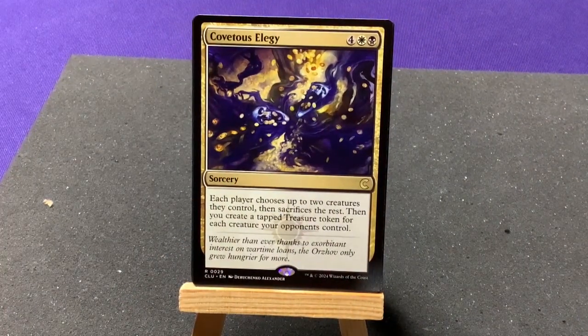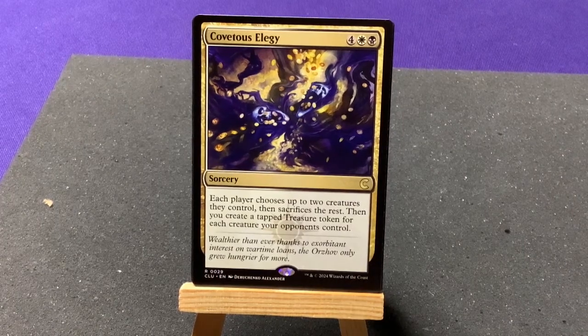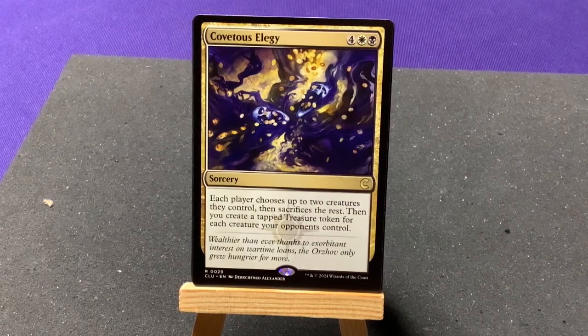Kaya's Elegy. Each player chooses up to 2 creatures they control, then sacrifices the rest. Then you create a tapped Treasure token for each creature your opponent controls. Wealthier than ever thanks to the exorbitant interest on wartime loans. Interesting. So you have to keep up to 2, and you have to get rid of everything else. If your opponent still has a bunch, you get a bunch of treasures.